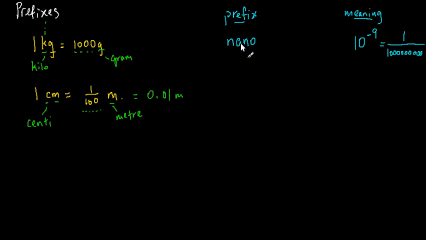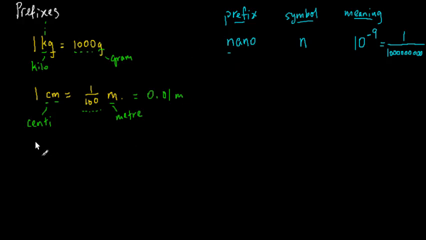And like for centi and kilo, we need a symbol. We need a short form for us to write down units using this prefix. We don't want to carry around the 4-letter nano all the time when we talk about the units. So we need a symbol, S-Y-M-B-O-L. That's symbol. And the symbol for nano, you might guess it, it's just the first letter, and that's N.